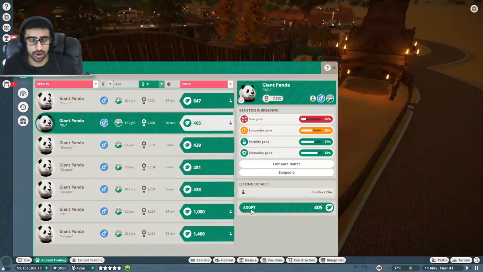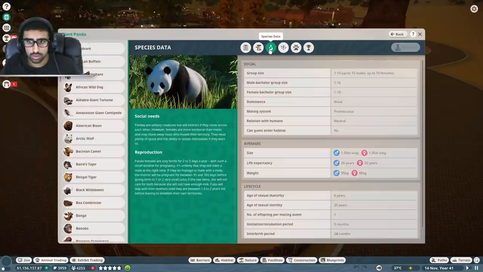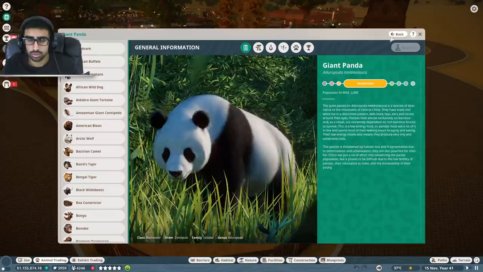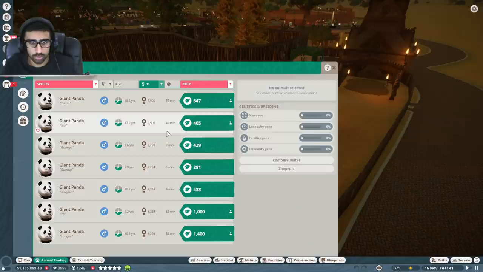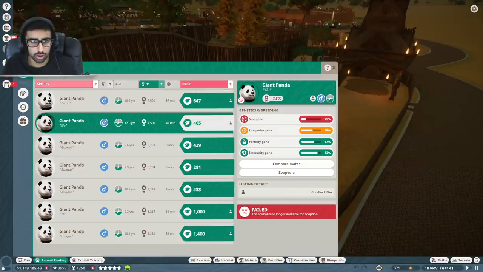Put an elephant in the safari. I don't think it's compatible with the other things in the safari. Wait, let's see what social group you live in. 1 to 10, so they can live on their own. Okay, so I'll cop this guy with the decent stats. Oh no. The deal's gone.